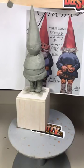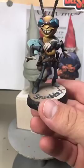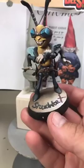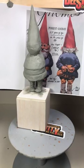What's on my desk here? What can I show you? Something cool here, or something cool done. Underneath there. Well, this is Bob, the sculpting bee.